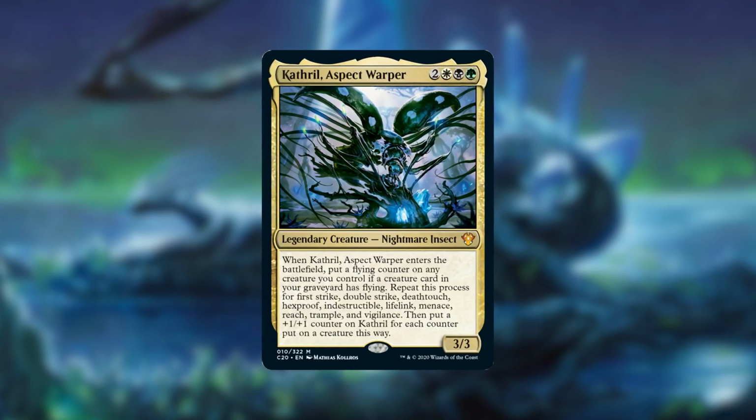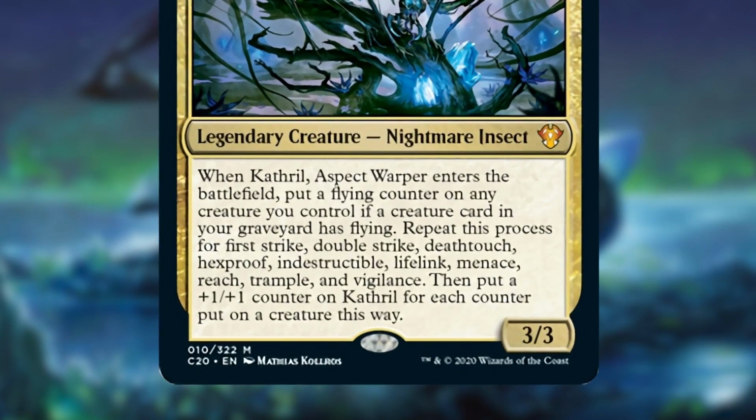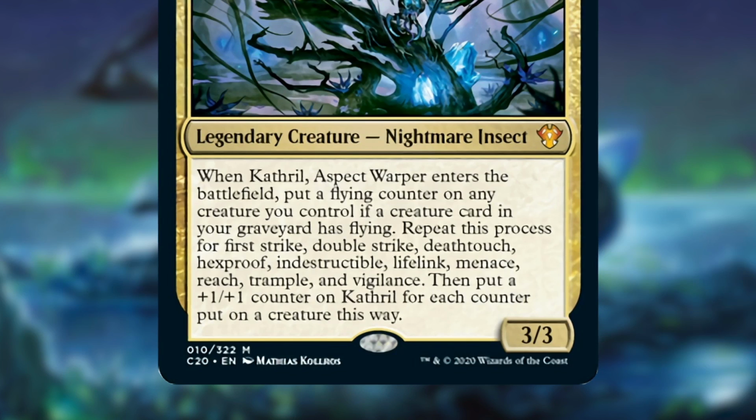Kathril does exactly that. When it enters the battlefield, Kathril puts up to 11 different keyword counters, distributed as you choose, on creatures you control based on the keywords the creatures in your graveyard have. Kathril then gets a +1/+1 counter for each keyword counter you put on a creature with its ability, up to a whopping 11 +1/+1 counters. You could distribute these keyword counters across multiple creatures, but usually the best approach will be loading Kathril up with most of the keywords and start killing opponents with your enormous, unstoppable commander.